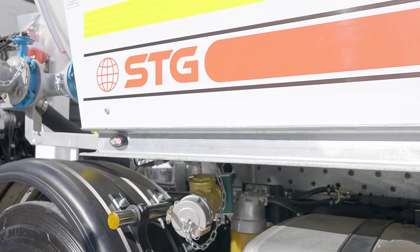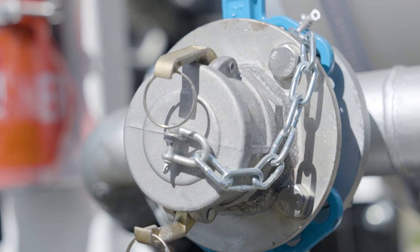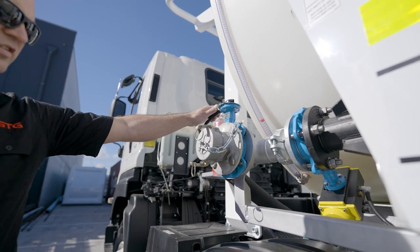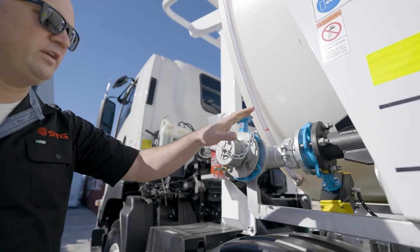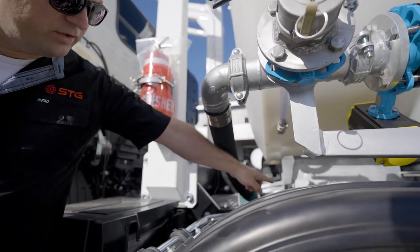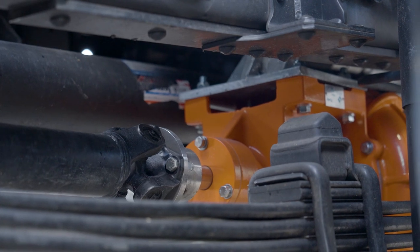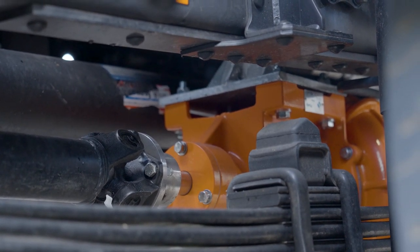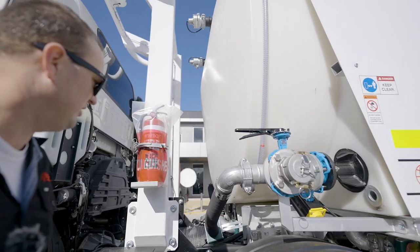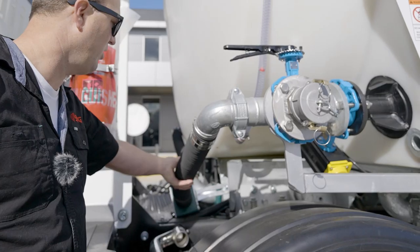Moving up here, this is the self-fill point on the STG product. All of our steel and poly tanks have the same self-fill in the same position. If we're filling off a dam, this is the point we're doing it at. Just checking our chains are tight, making sure our valves are in the right position, making sure all the bolts are tight and everything is secure. We've also got a spring-loaded tank mount that STG uses to stop any chassis cracking — spring-mounted bolts with a gap between the springs for flex. We want to make sure the nylock nuts are tight and that area is really secure because it holds our tank down. Check the pipes going down to the pump and make sure all our bracketry and clamps are tight.